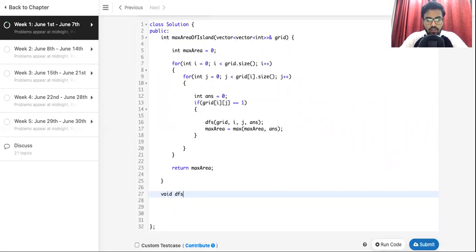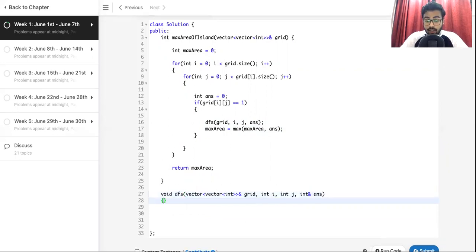So void DFS, vector of vector of int grid, and I have i, j, and I also have answer which I pass by reference because I need the value of answer above. All right, to compare the maximum area, we need that answer.